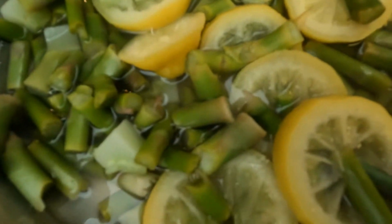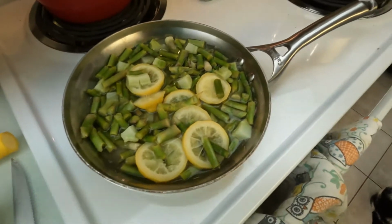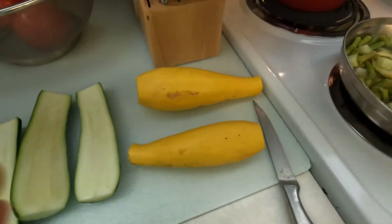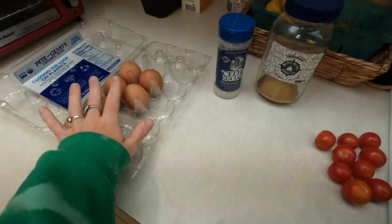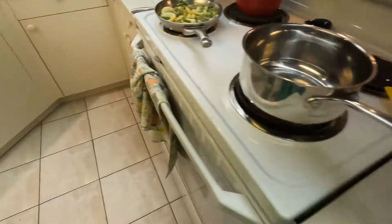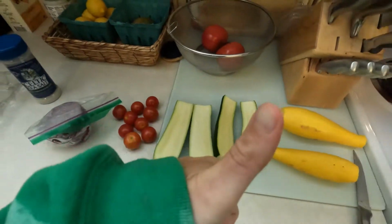Some asparagus and broccoli left over from what we had the other night. I'm gonna do some summer squash, picnic squash, zucchini, tomatoes for our frittata. The honey's just out, that's not for this, the onion is though. But I'm gonna make some tea with the rest of this, so that's why that's out.